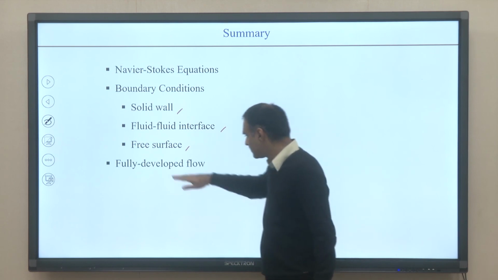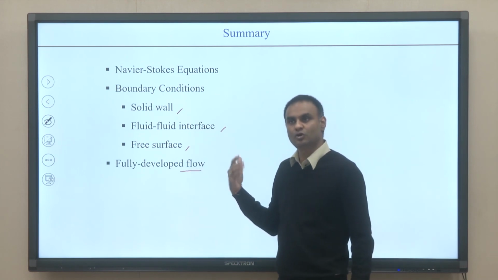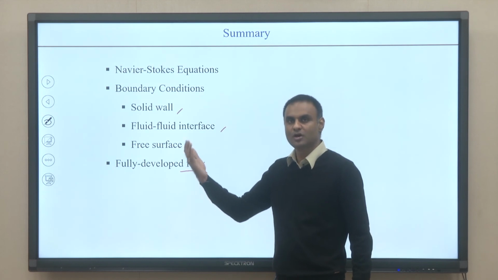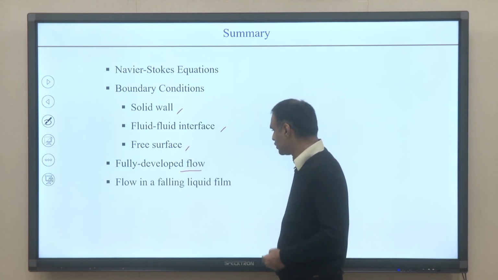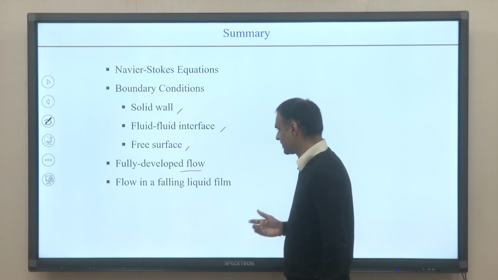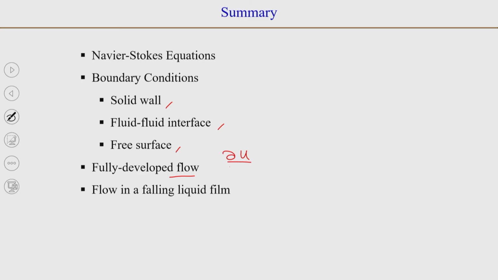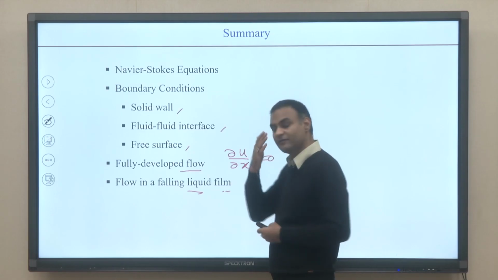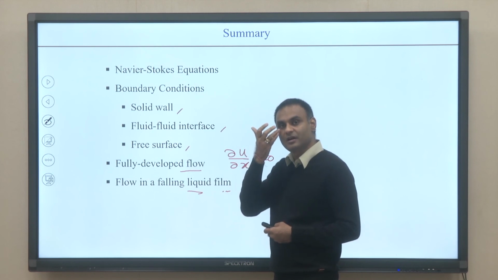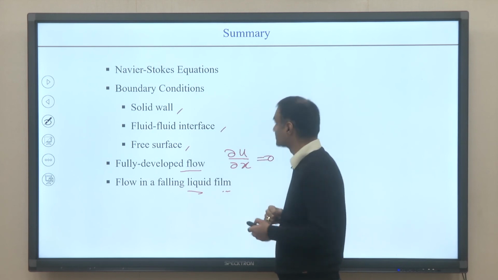And we also looked at that the flow is fully developed, which is that dou by dou x of v is 0, where x is the direction of flow and v is the velocity vector, or we can write it in component form. And the most important part will be that dou u by dou x is equal to 0, where x is the direction of flow. And we applied all of these concepts to solve the flow in a falling liquid film, which has a number of applications in chemical as well as biomedical engineering. For example, the flow in the film which we have in our eyes, which lubricates our eyes.